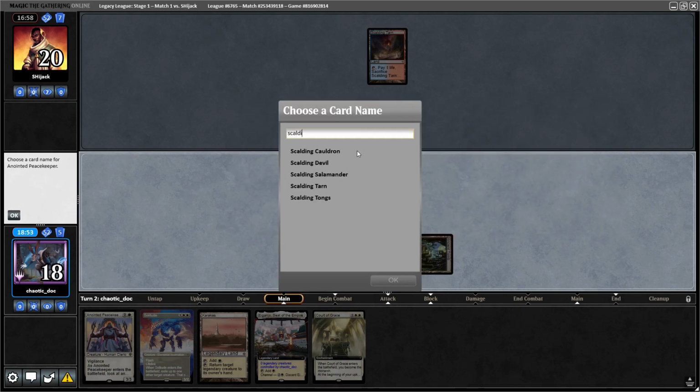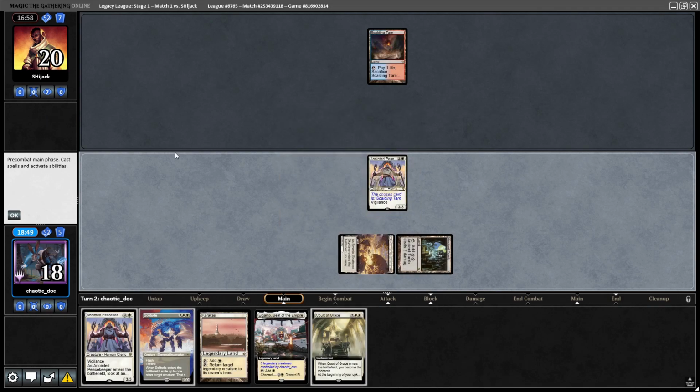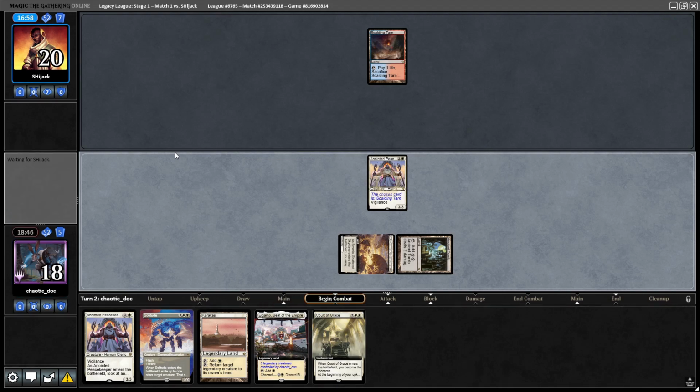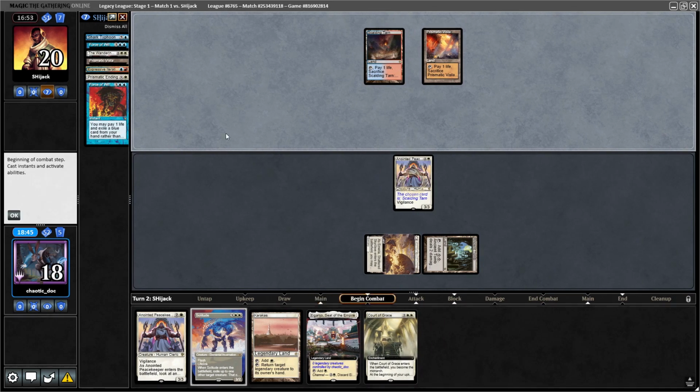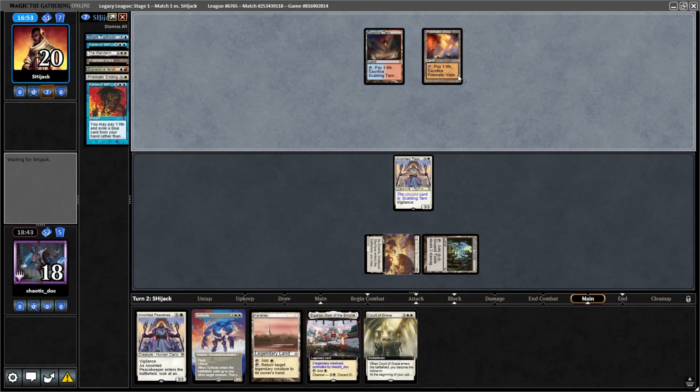Because they don't have any cantrips in hand that they can cast off their Prismatic Vista. This shuts down Expressive Iteration. It leaves a lot of stuff stuck in their hand and gives us a 3/3 on the board. And we'll pop out their hand so I can explain exactly what I mean. All right, they have Prismatic Vista here, but unless they can get another land, they can't actually use Scalding Tarn.